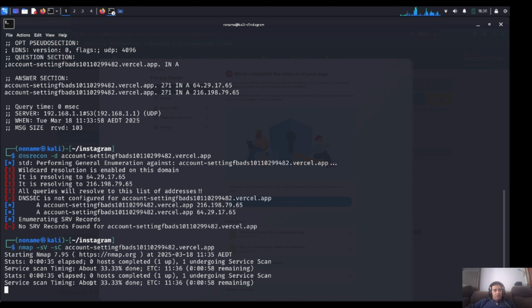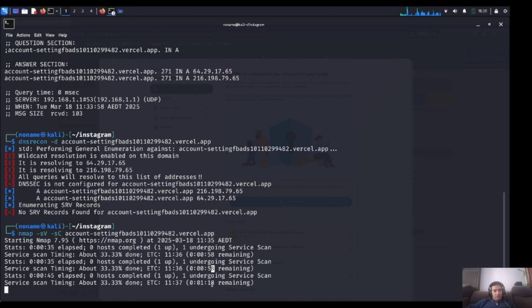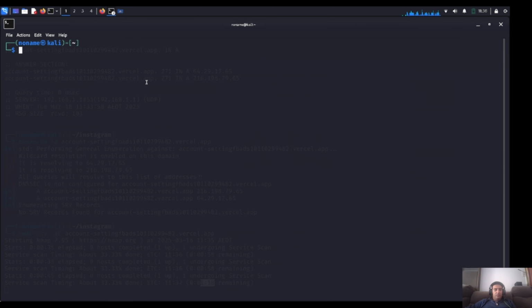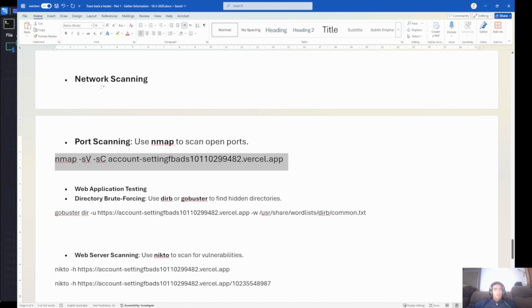So it's telling you now it's about 33% done, and it's gonna take this amount of seconds. It's gonna take around a minute. If I press another, it's increasing now, 1 minute and 18 seconds. So it is still working. That's why I opened another terminal. So we'll let this one run in the background, and we continue with the commands.